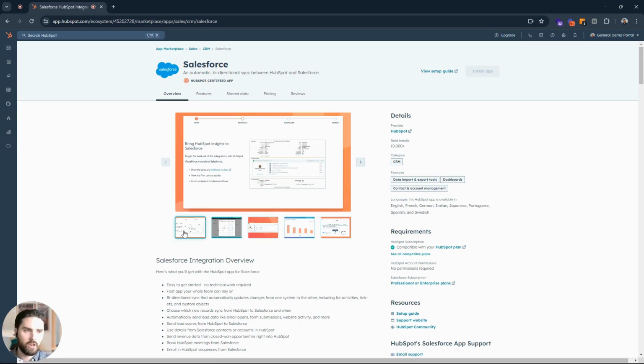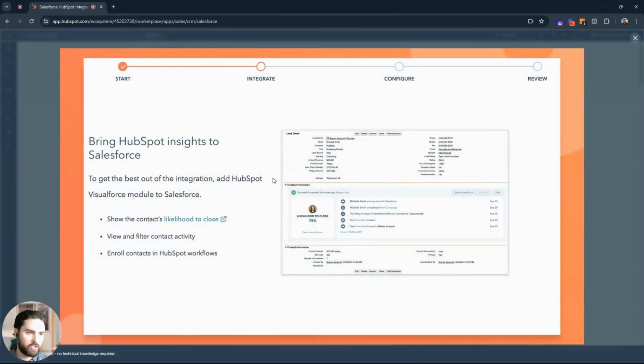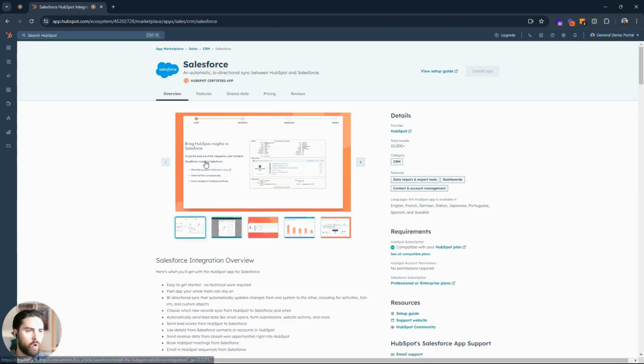The installation guide, as you can see in this image here, is quite straightforward. So I'm not going to go over how you're going to connect the app. Just follow the steps and tick the right boxes, and it should be straightforward to figure out. But what I want to do is show you, once you've installed the application into your HubSpot and you've connected your Salesforce to your HubSpot, how would you be able to migrate that data over or even sync that data?